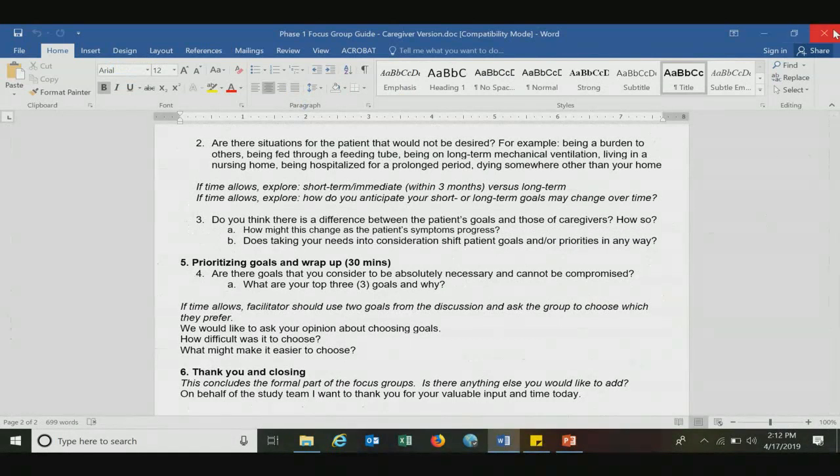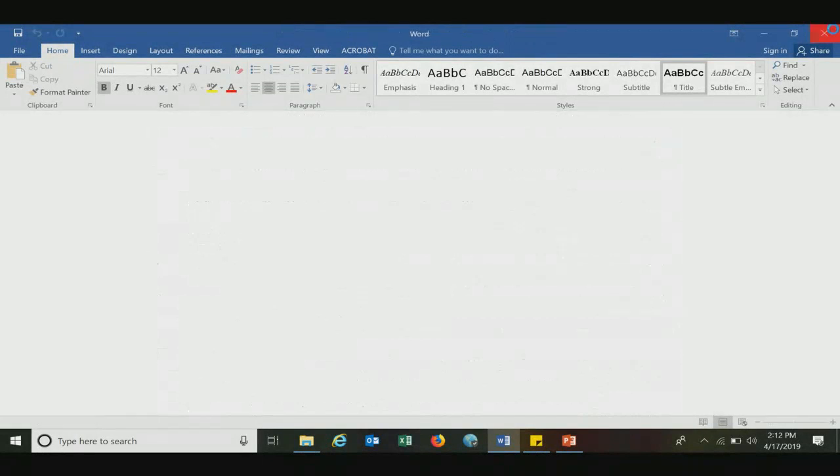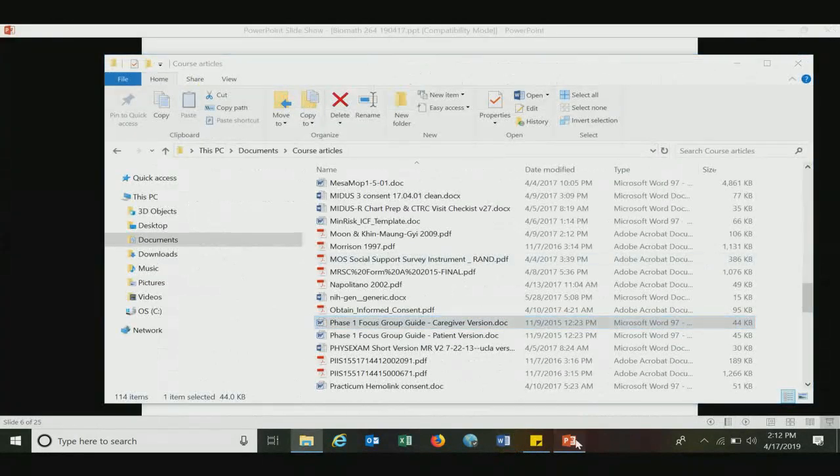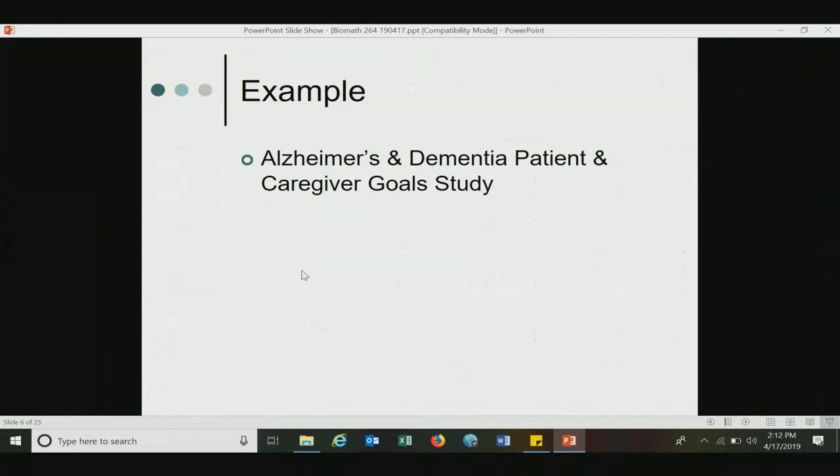Okay. So just an example of what a focus group is. If you're going to do focus groups, this is the kind of thing that IRB is going to want to see. They want to see what your guide is. What are you telling the facilitator you're going to work through? Some focus group guides are very, very detailed and can be multi-pages long. This is only a couple of pages. It depends on what all you're trying to dig into. Okay. So that's it on focus groups.